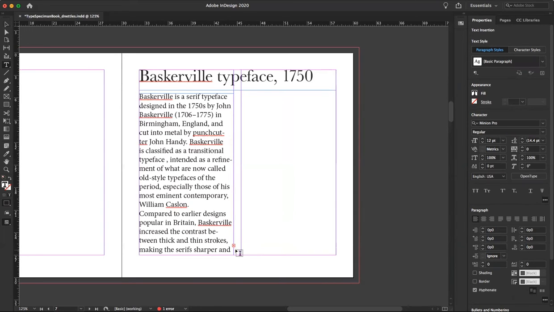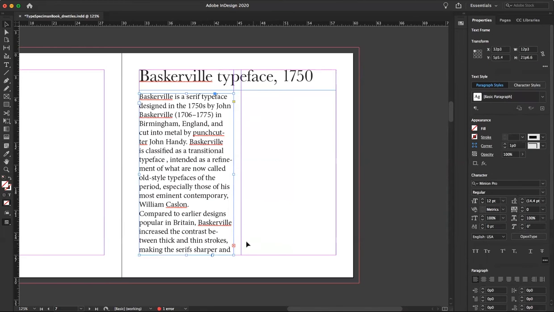Next, if you see this little red square down here in the lower right, it indicates that there is more text to this document than is currently visible. In order to have this text continue on into this next column, I need to go to my black arrow up here and click on this tiny little red box, and you'll see that you get another cursor filled with text.